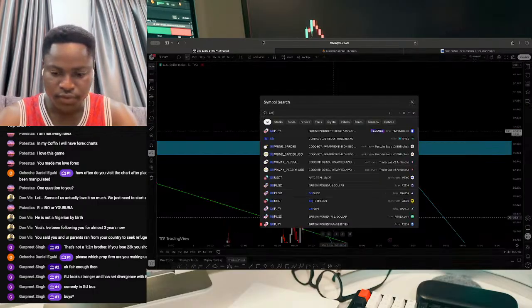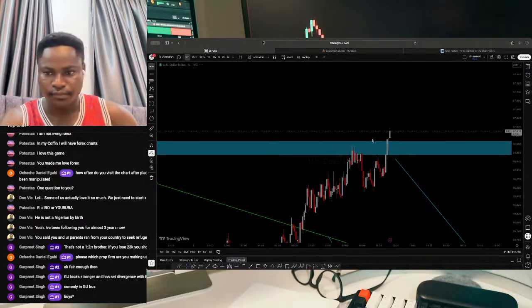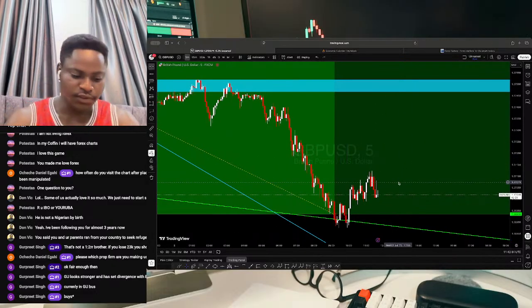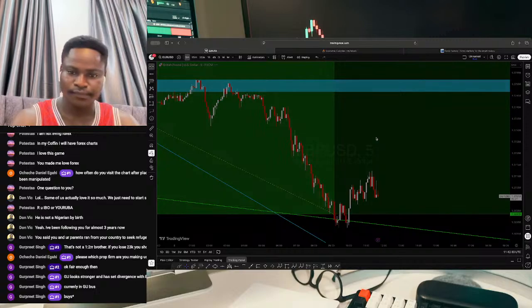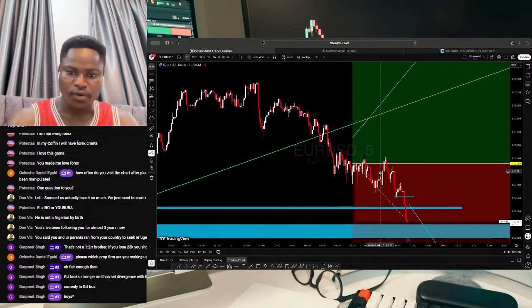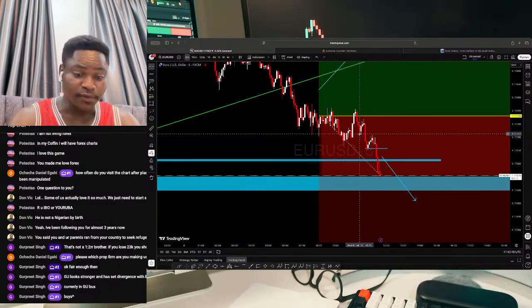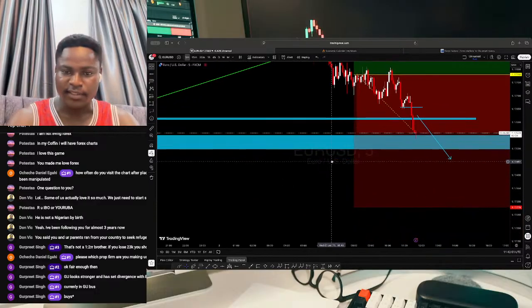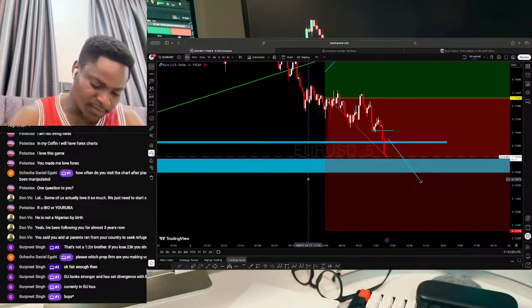So going back to GBP USD, let's see what is happening there. Okay, it's still trying to go up. Let's see Euro USD. Okay, you all see that Euro USD is not able to break out of this, but let's keep on watching. Like I said, 28 pips, that's where my stop loss is on this account. It's at 22 pips right now. 21 pips, that's where it is at the moment.